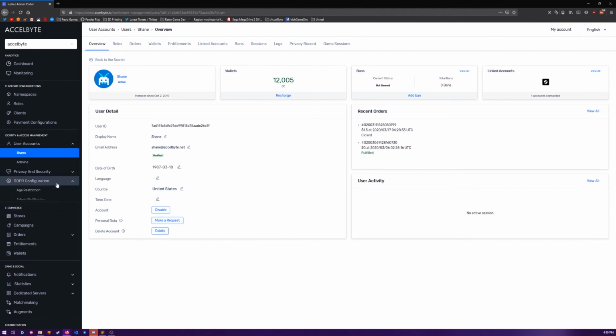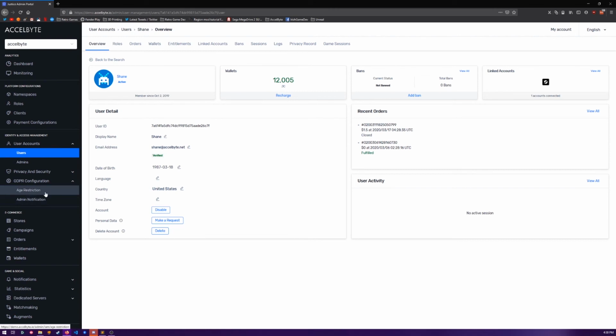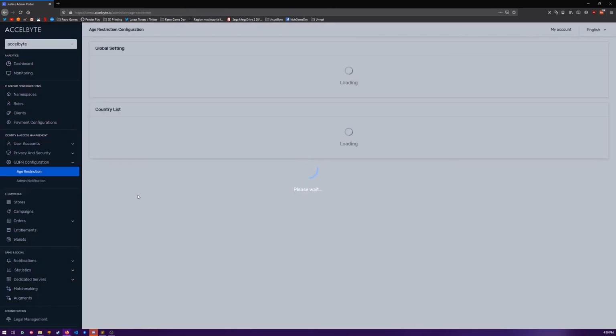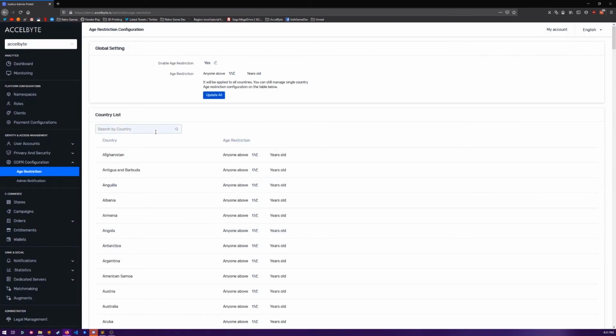And then for our actual GDPR configuration, we have two other important panels here. We have our age restriction. Certain regions in the world require that people be of different age to access or have their information tracked. So you might notice that Facebook and some other services require that all users be older than 13 years old. They would have some service set up like this to manage that for the individual countries. And they may not have an actual service to manage it, but as a game developer or small publisher or big publisher, having a tool to do it and manage it for all the countries is rather useful.